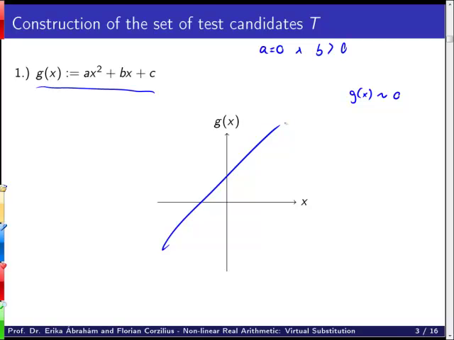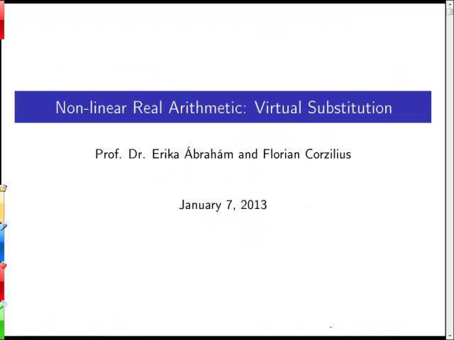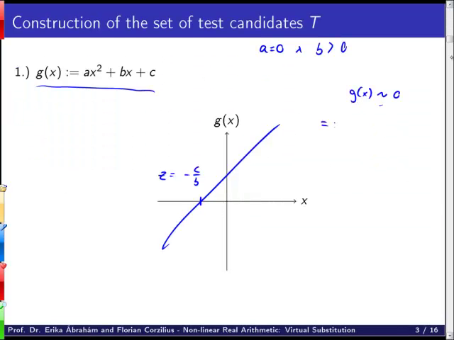Okay. Now, if we have, let's say, equal as relation symbol here, what is the solution space of X? It's one number, probably minus something. Yeah, minus something, yeah. What is it, this number? It's here, isn't it? So it is the root of this polynomial. Okay, so it is minus c divided by b, I guess. So let's call this z, 0. Here we are. So the 0.